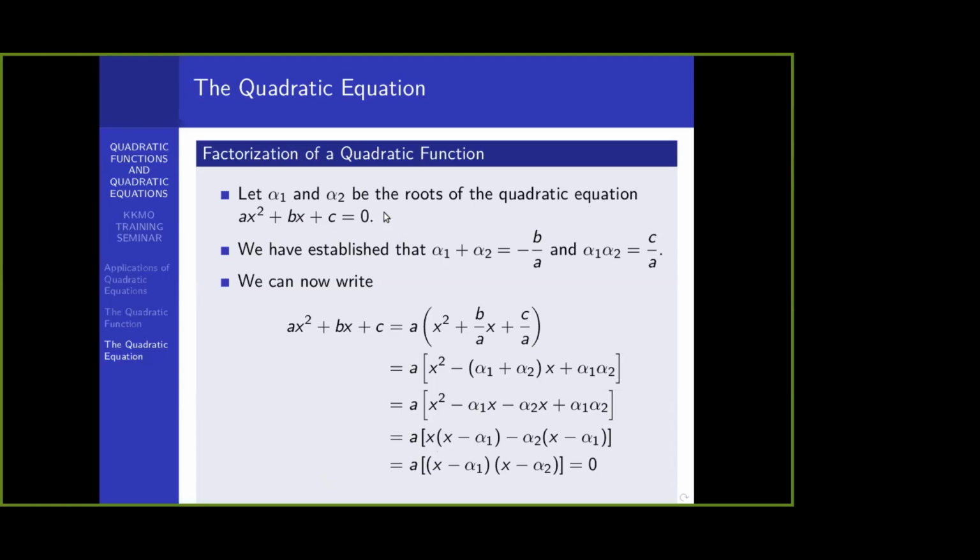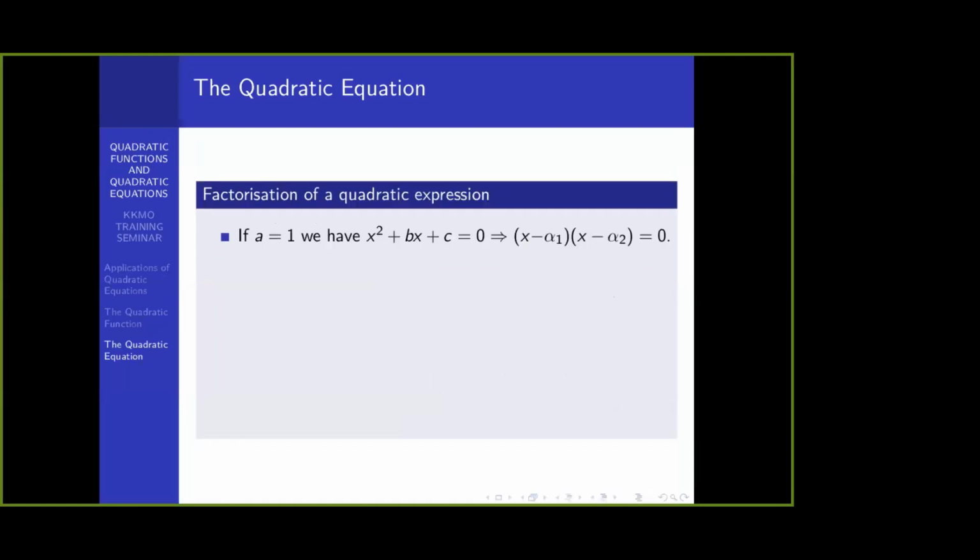Now if you just had this, to find the factor, sometimes you just have to use trial and error, which means you first of all find two numbers which when multiplied will give you this quotient, c over a, and another two numbers which when added will give you this quotient, b over a. This makes a lot of sense when these are rational numbers, in other words, if c and a are integers. But if they are not, then it may not make a lot of sense. But if it turns out that the roots are integers, then our work may become a little easier.